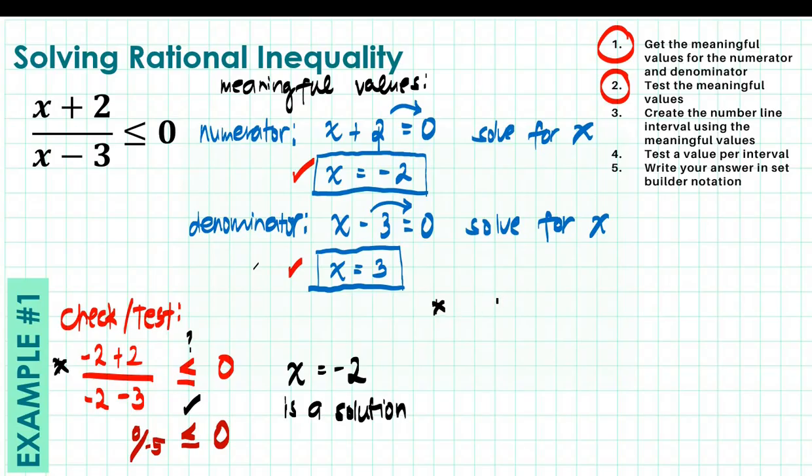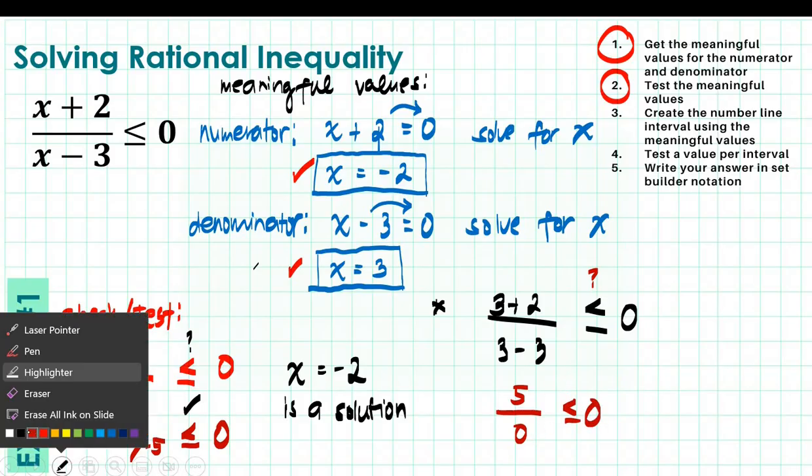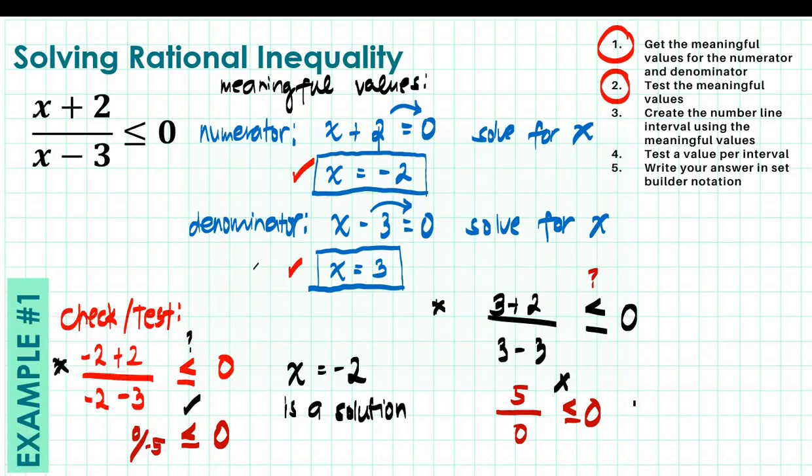So we have here, substituting the value of 3, we'll get 3 plus 2 in the numerator. In the denominator, we'll get 3 minus 3, which is less than or equal to 0. Again, we are checking if the inequality will be satisfied. Now, if we simplify this further, the numerator becomes 5, the denominator is 0, and any fraction or rational expression whose denominator is 0 becomes undefined. So, the inequality is not satisfied because this becomes undefined.